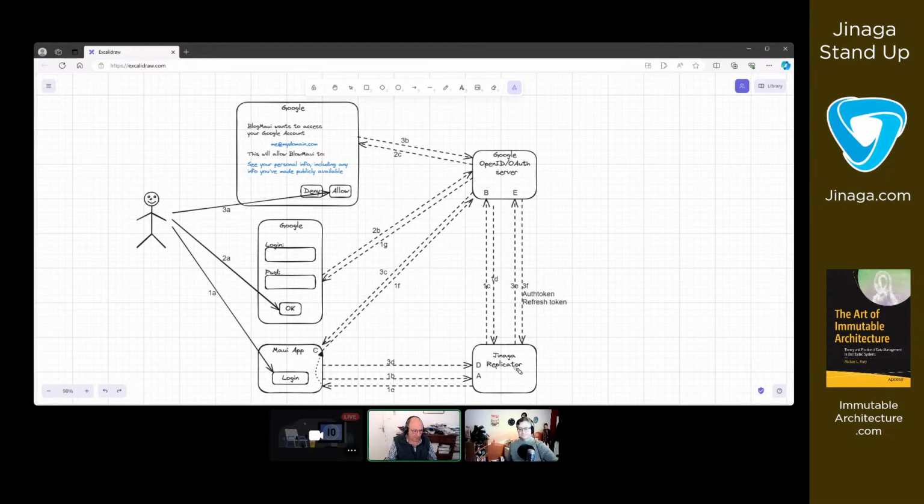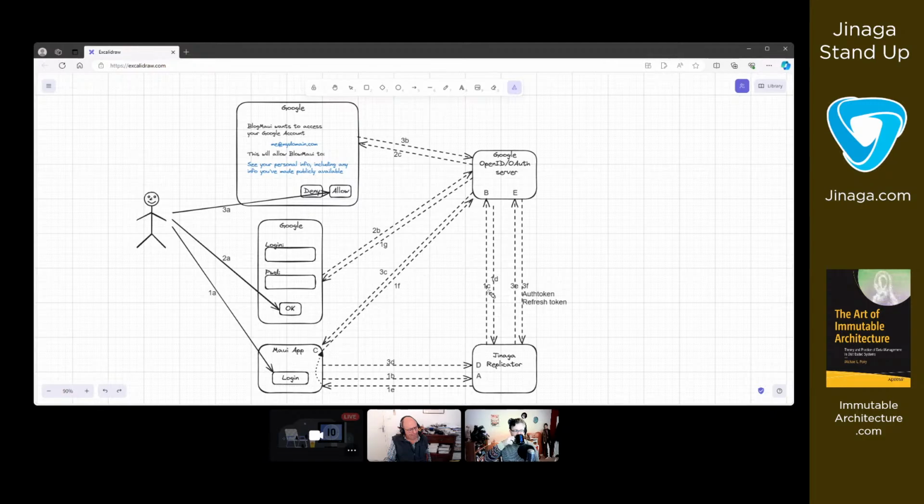And the PKCE code verifier is in the first request. That's how the Maui app proves that it initiated the conversation. There are two ways to prove that.